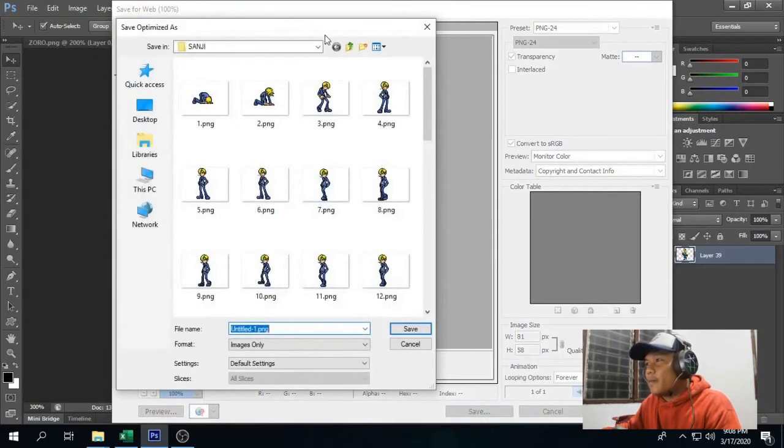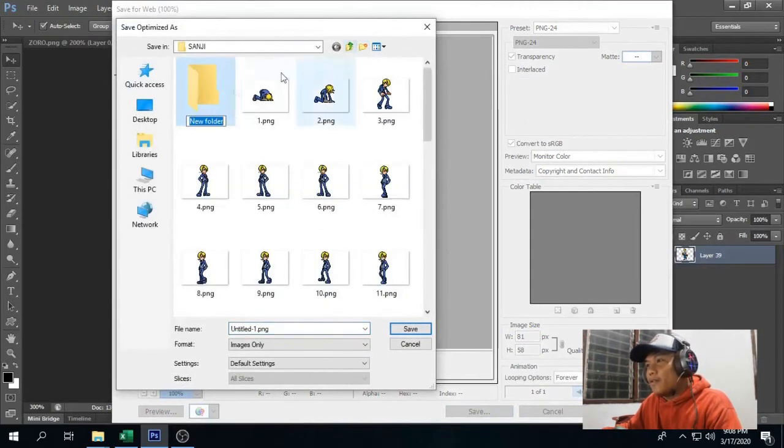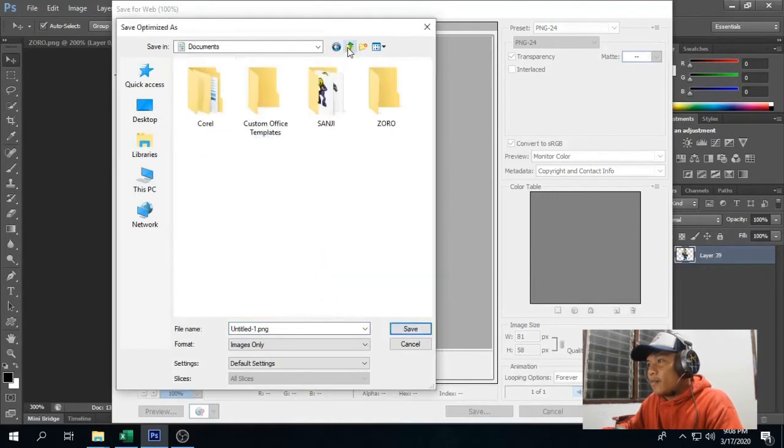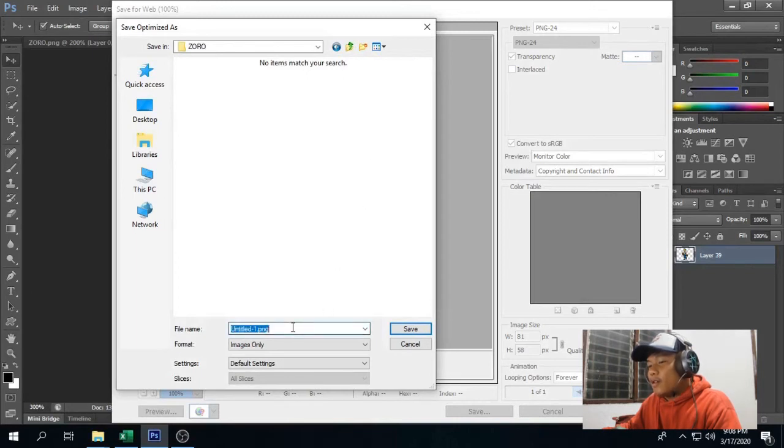Once you have saved, separate the files so you don't get confused. For example, the character is Roronoa Zoro. Click Zoro, and for the file name, in my case, I number them in sequence so I don't get confused.